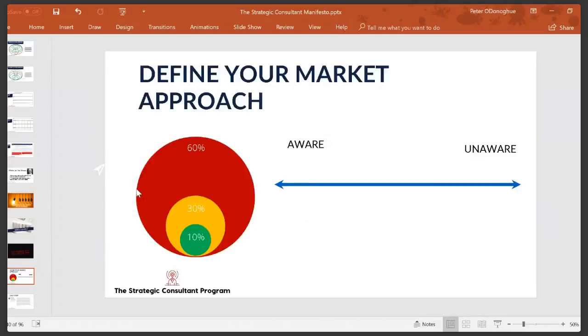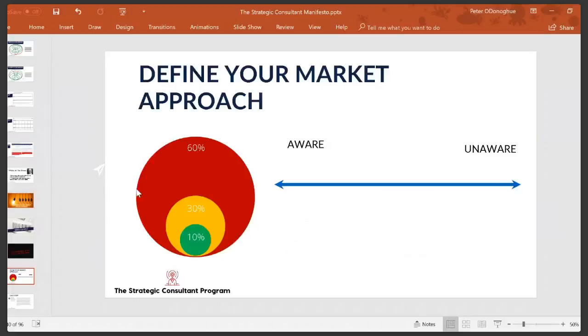So let's say you have defined that 2,500 is an okay number of potential clients for you to be targeting, and your market has that capability. Statistics show markets differ depending on age of organization and service offering, but statistically, at any one time, about 10% of your marketplace is looking for the solution that you offer, about 30% are open to a conversation, and 60% really aren't going to respond very favorably. And that's okay. The 10% are heavily in the aware arena, the 30% are in the middle of the spectrum, and the 60% are in the unaware.